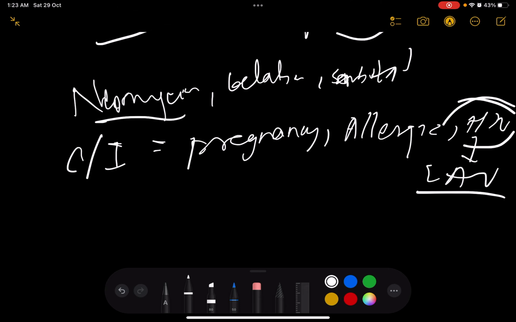So in indirect mode of transmission, no matter what size, we just have to realize that the travel distance is more than 6 feet. But when it's a direct mode of transmission, the travel distance is less than 6 feet. And that's as simple as it gets. That's about it. Now, coming back to measles.